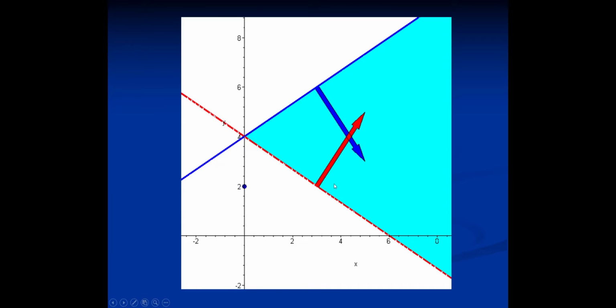So there's using your arrow approach. Here's the blue line, solid, shading below it. The red line, a broken line, shading above it. And you can see I filled in what they would have in common. There was that test point that we used.